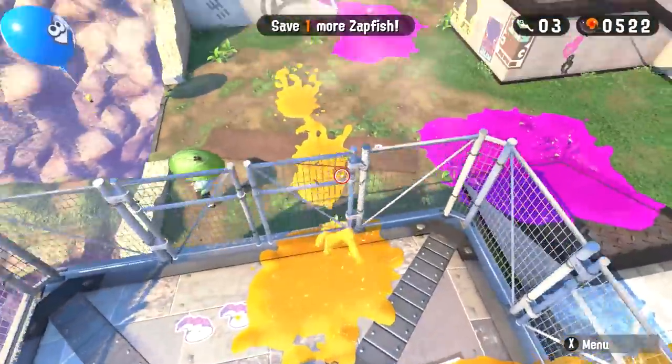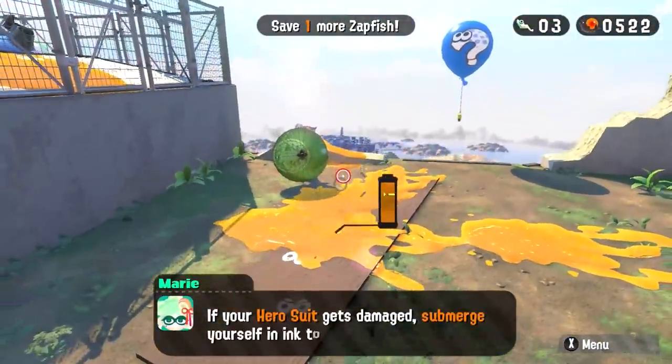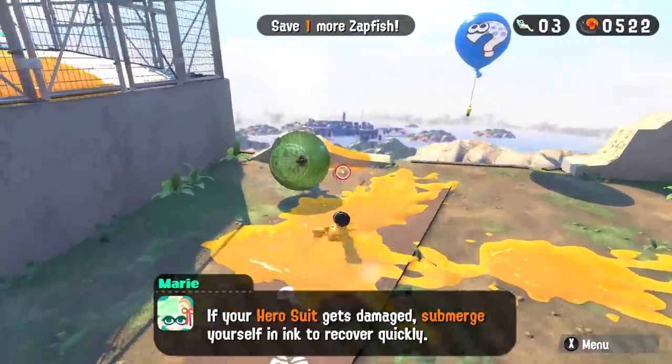Aw, you can see Marina, a younger Marina there in the background. Oh, hero suit damage, submerge yourself in ink to recover quickly.